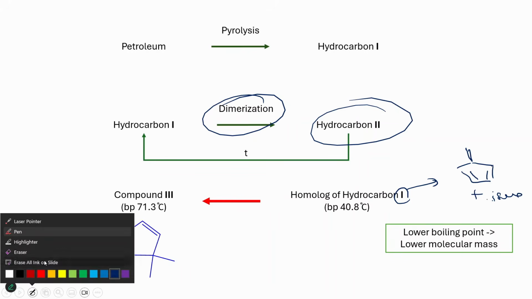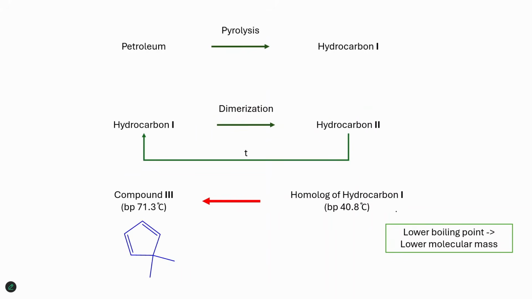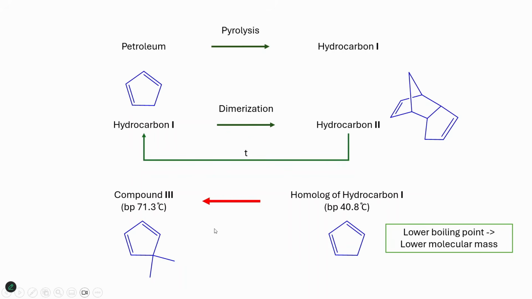Now we know that we cannot propose this compound as our hydrocarbon 1, so I would go 1 carbon lower and I would propose this cyclopentadiene, 1,3-diene, as my hydrocarbon 1. And since we have found the structure of hydrocarbon 1, the next part is easy. We are gonna dimerize it. So what's gonna happen is an intermolecular Diels-Alder reaction, but between molecules of the same compound, same hydrocarbon 1, and we are going to get this compound, and I will show you how we will get this one.